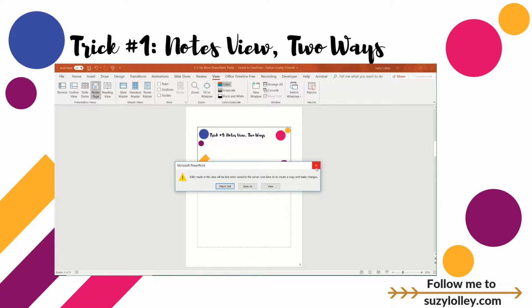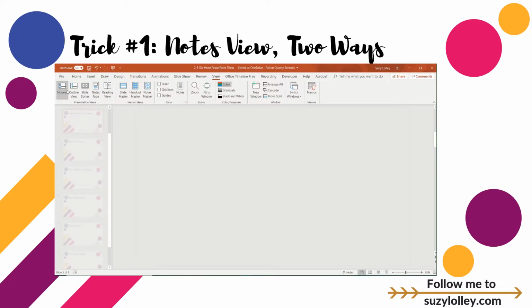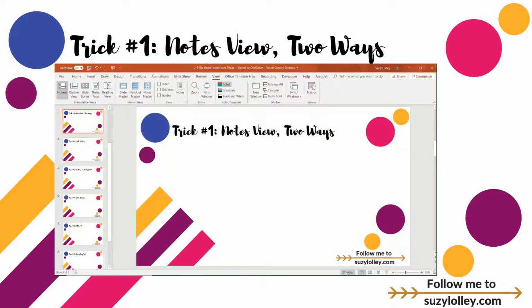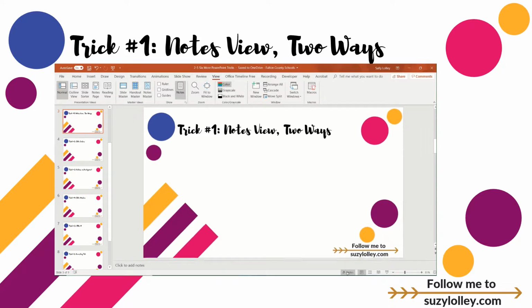But if you want a place where you don't have to do any checkout, so I'm going to go back to normal view, then there's a little icon right down here that says Notes. Who knew? I did not until recently. So you can click this little Notes tab, and it'll bring up, similar to what you've probably seen on Google Slides, just a little place where I can type notes. And again, those will follow me, they'll save, and they will also act as a teleprompter when I get into the recording tab, which I will show you at the end.